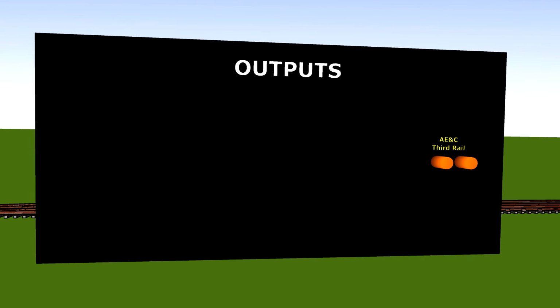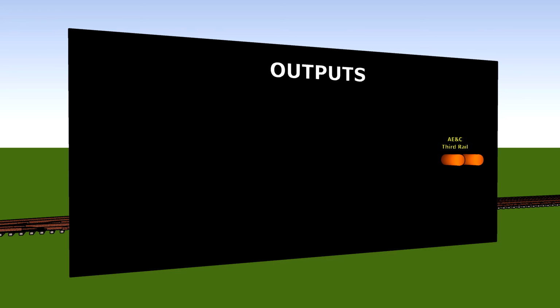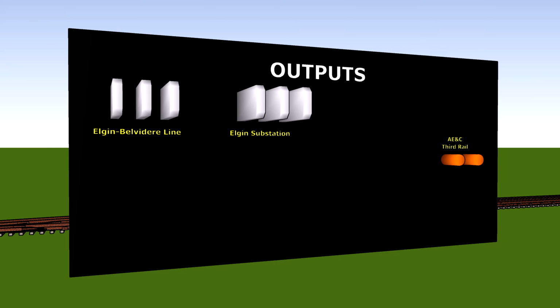The substation also had a few other functions. For example, it forwarded high-voltage AC current to the Elgin substation on Riverside Drive further up the line, and so it would have switched that current through the Clintonville substation. By switching, we mean that the substation had the ability to turn it off or on for maintenance and isolation of electrical faults along the Elgin line. Likewise, we know that the Clintonville substation forwarded high-voltage AC current to the Elgin Belvedere line, also switching the current within the Clintonville substation. Both of these would have required an external three-wire connection coming out of the Clintonville station.